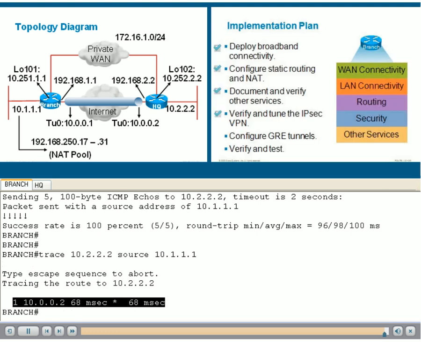We have reached the end of our topic. We can now successfully run EIGRP across our VPN tunnel using GRE encapsulation. We can now move on to our debrief lesson and verify our findings.